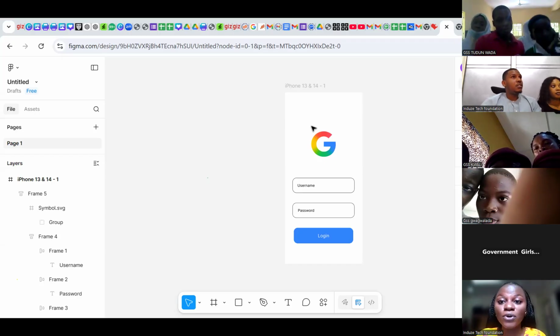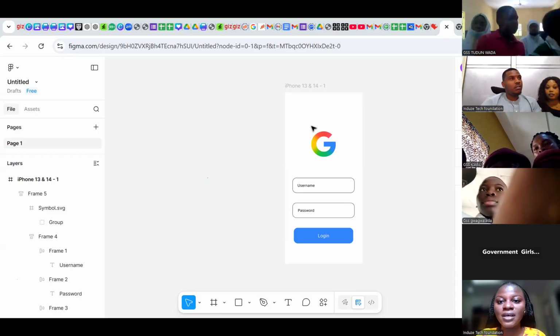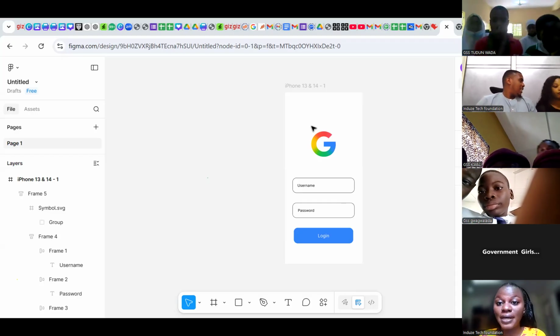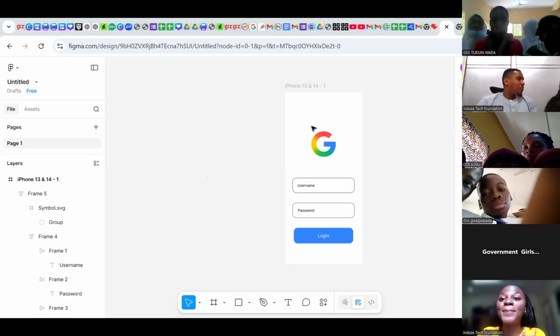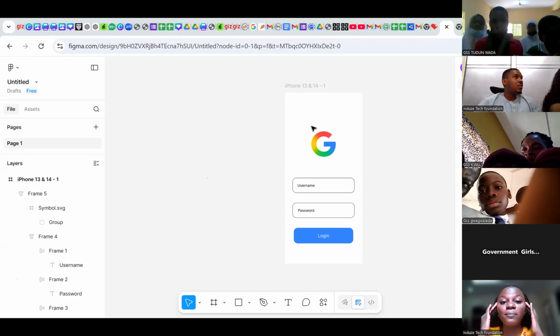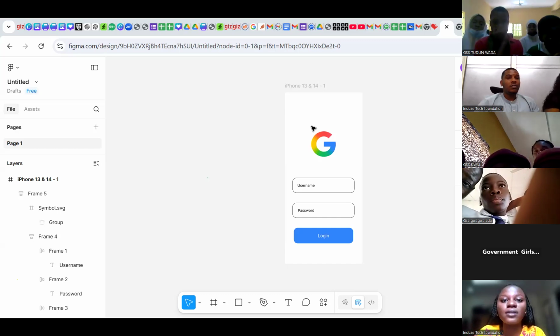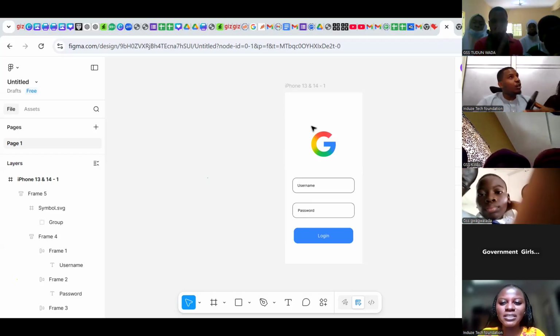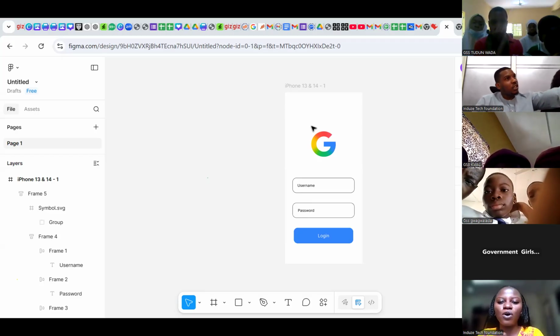You have a team project, which is the major project. You are a team of 5 in each school. You are going to present the best. You want to imagine yourself being the best. You want your school to win. So you're going to work as a team towards a problem. Think of anything in your school right now. What is a problem? What is that idea that you've been thinking that you can bring a solution to? Do you understand? You come as a team, you work together, apply all that you've been taught.